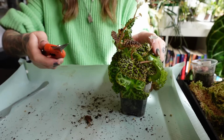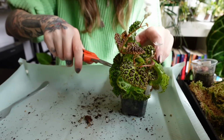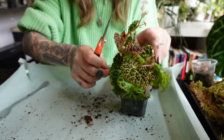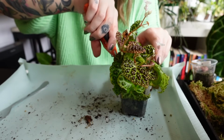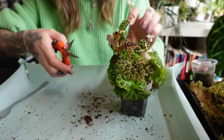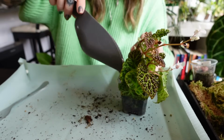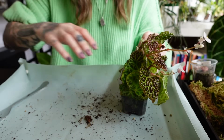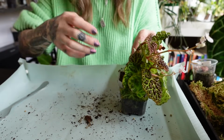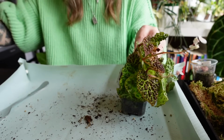Also have my little snippers for any small little things that need to be cut off. I got these little tiny shears as a bonus from a potting mat that I ordered for my tomato seeds, and they're so perfect for my houseplants, getting into little areas, and they're just a bonus item, so that was pretty sweet. I have so many pairs of shears, but I feel like I have a different purpose. I feel like I genuinely need all of the options that I have, which I probably don't, but I just like having multiple of them.